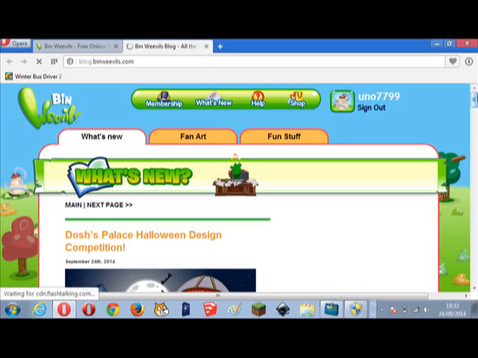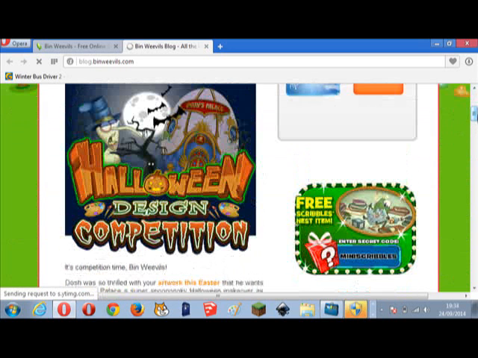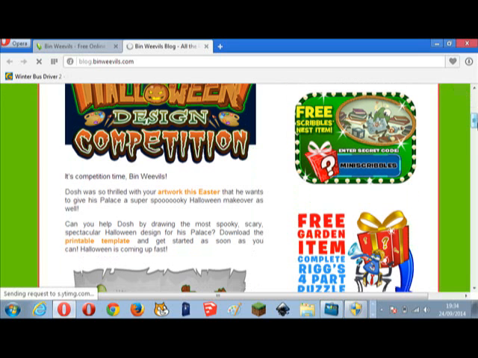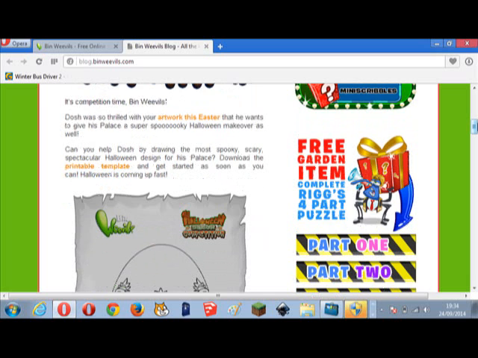Dosh's Palace Halloween Design Competition. Have you ever done it? Halloween this year on Bin Weevils is going to be in Dosh's Palace. So let's start. It's competition time, Bin Weevils. Dosh was so thrilled with your artwork this Easter that he wants to give the palace a super spooky Halloween makeover as well. Can you help Dosh by drawing the most spooky, scary, spectacular Halloween design for his palace? Download the printable template and get started as soon as you can.